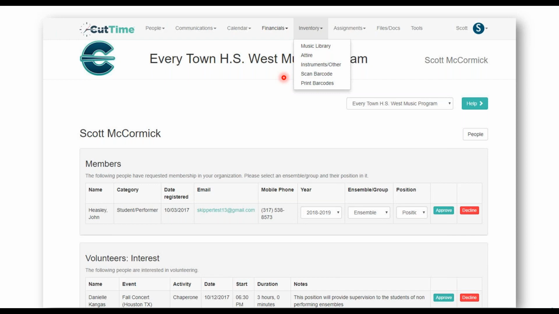And I'm guessing that a number of you have some kind of cloud storage, whether that's Dropbox or something similar to that. Literally all of that and more can be accomplished in this one cloud-based program that we call CutTime. So again, looking at that dashboard, as we said, we're going to focus in on this functionality of the barcode and scanning tonight.